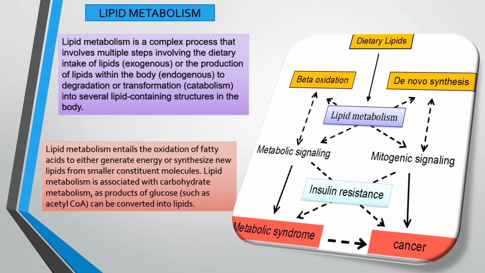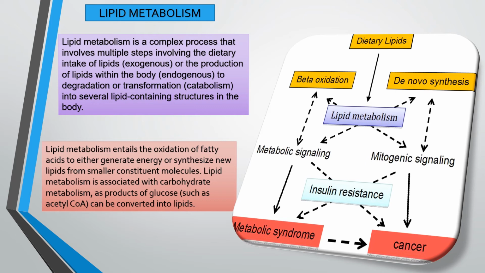Next one is lipid metabolism. Lipid metabolism is a complex process that involves multiple steps involving the dietary intake of lipids, that is exogenous, or the production of lipids within the body, that is endogenous, to degradation or transformation, that is catabolism, into several lipid containing structures in the body. Lipid metabolism entails the oxidation of fatty acids to either generate energy or synthesize new lipids from smaller constituent molecules. Lipid metabolism is associated with carbohydrate metabolism as products of glucose such as acetyl-CoA can be converted into lipids.